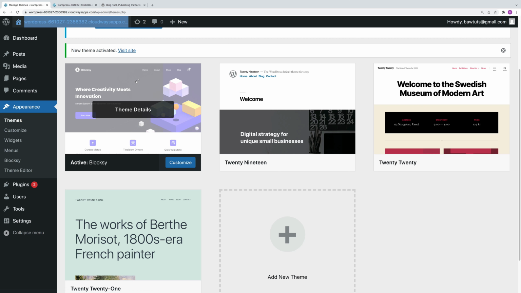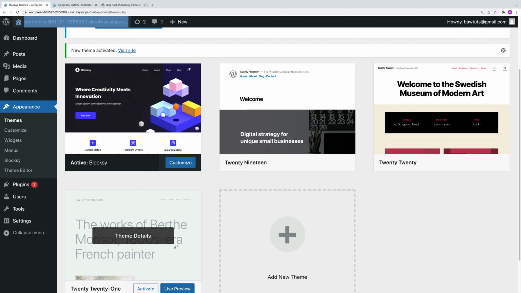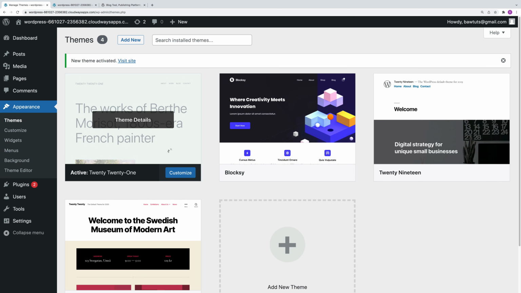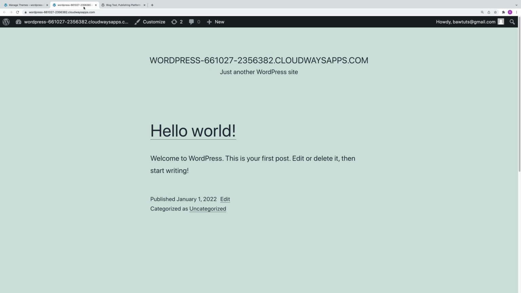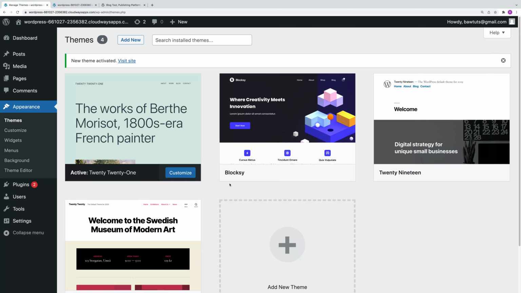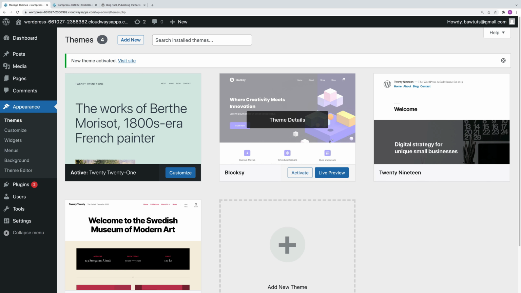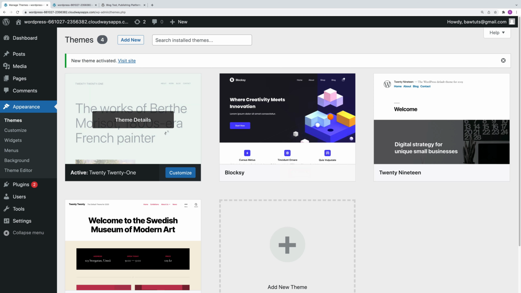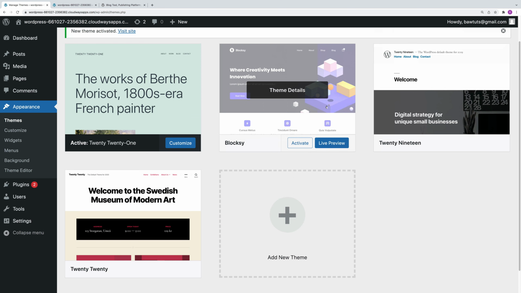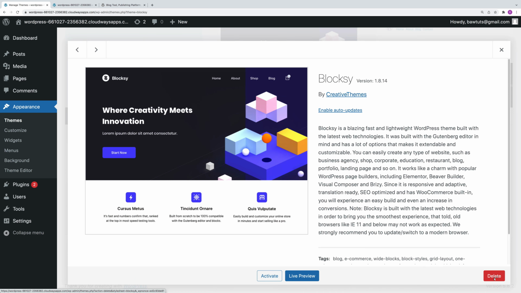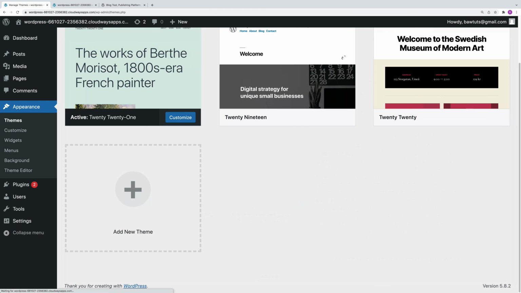if, for example, we don't want this theme and we want to change to another theme, you just hover over the one that you want and choose activate, and you'll see that one now becomes the current active theme. Then if we refresh the page, that's what another theme would look like. If we wanted to delete a theme, you just click on the one that you want. You can't do it on the current active theme, so if you click there, you won't be able to delete it because it's the active one. But if you click on another theme here, you can then choose delete and choose OK, and then it disappears.